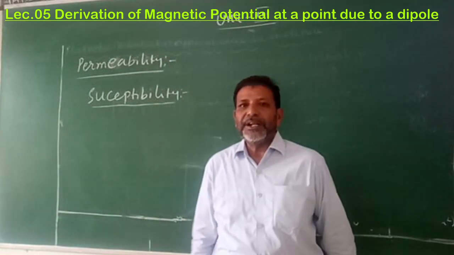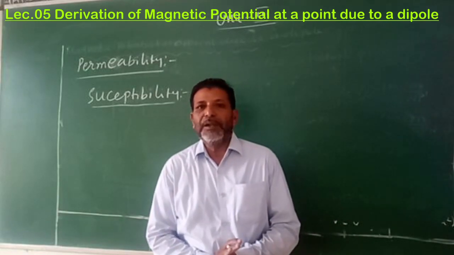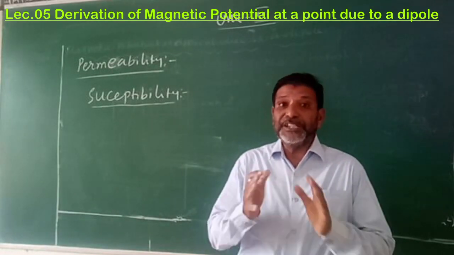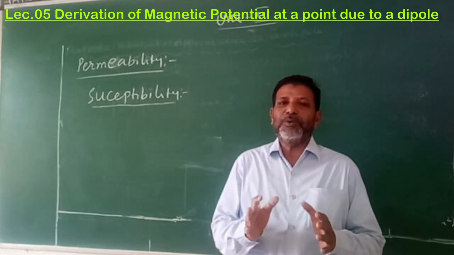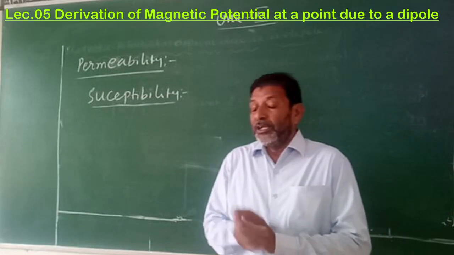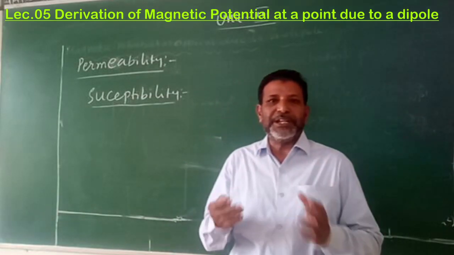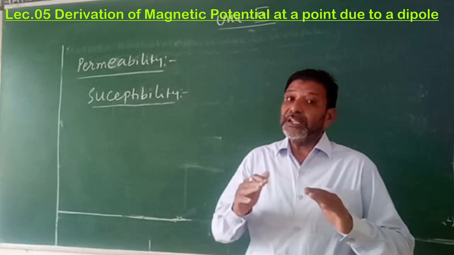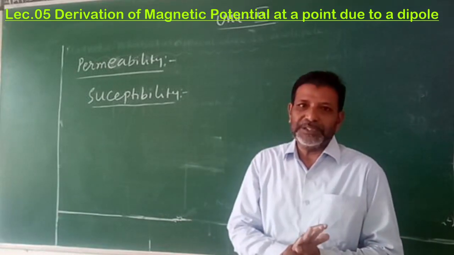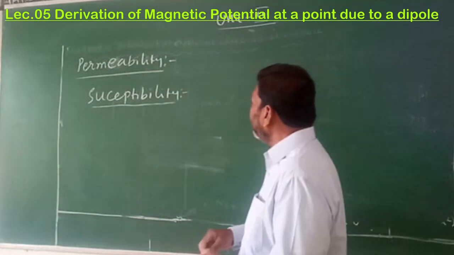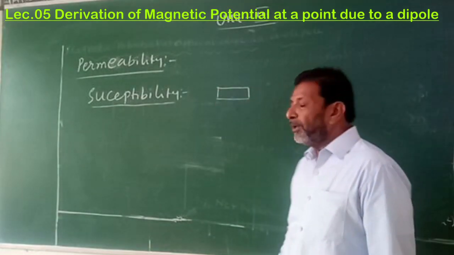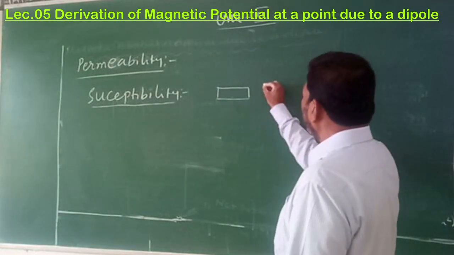Now, let us try to understand susceptibility. What is the meaning of susceptibility? Before going to the definition, let us try to understand the basic points required. Just as I made it clear, any material which is not a magnet can be converted into a magnet by placing it in the magnetic field. I have given the example of the iron piece, which is not a magnet now, but can be converted into a magnet by placing it in a magnetic field.